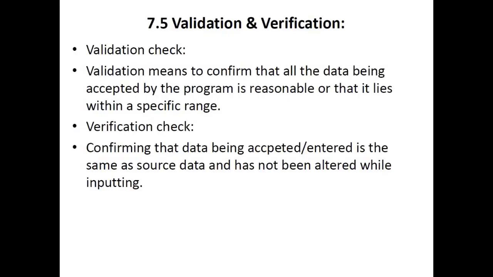Today we are going to start section number 7.5, validation and verification. Let's discuss first of all what is a validation check and what is a verification check. Validation check means to confirm that all the data being accepted by the program is reasonable or sensible. It means that it should lie within a specific range. Whereas verification simply confirms that the data being accepted or entered is the same as source data and has not been altered while inputting.